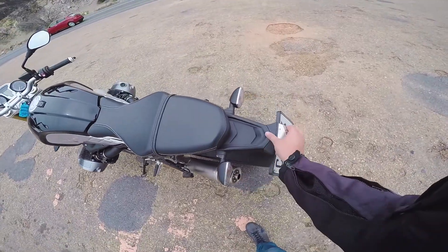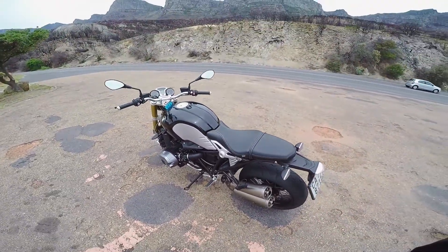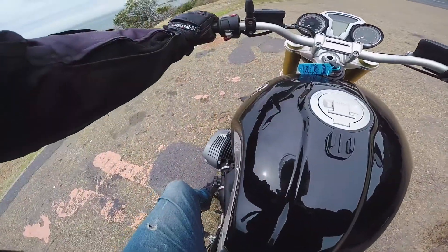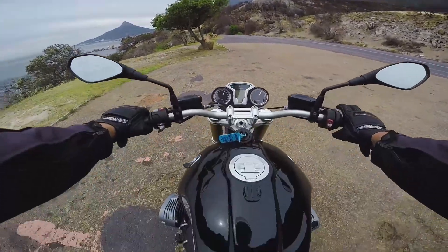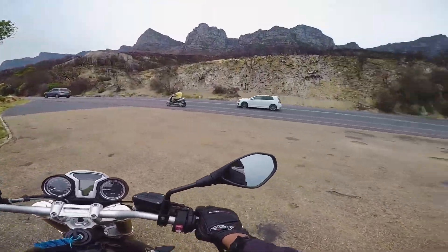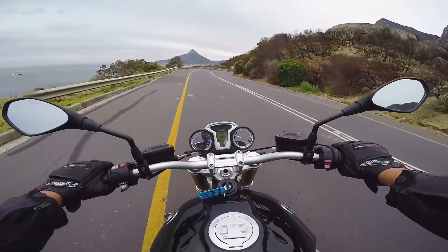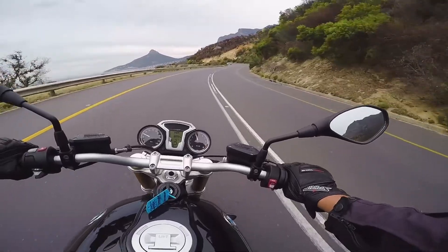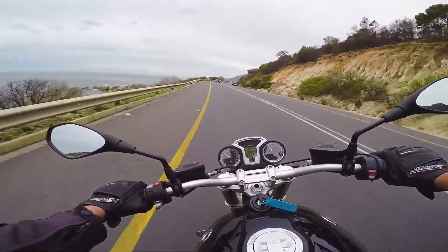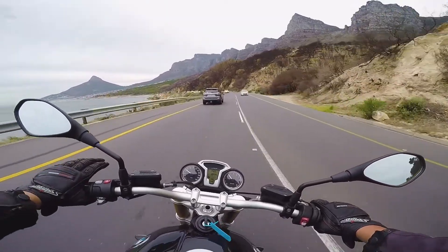Standard bulb indicators. Not sure where you'd stick plates if you do a tail tidy, because they'd have to come out flat. It also sounds a little bit like an old V8 starting up — good or bad depending on what you want. Do you want your bike to sound like an old V8 American car? Then this is awesome. There's definitely more punch if you hold the throttle more open near the high revs, but it's the whole ergonomics of the bike that aren't doing it for me as far as sporty riding goes.